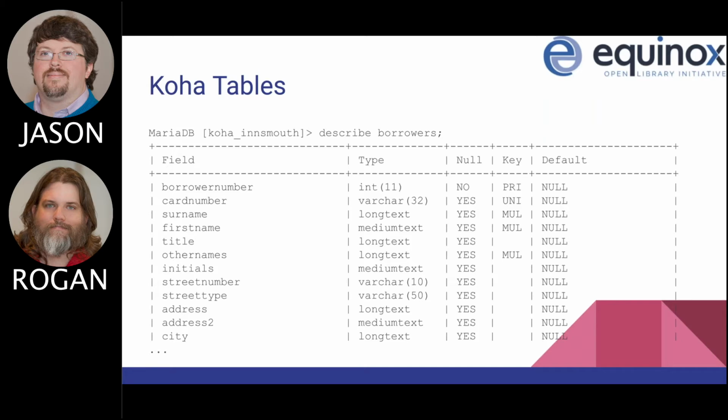This is how data can be represented deep under the hood within Koha. So a table, you can kind of think of a table as a tab in a spreadsheet, so you have the different columns and fields, and each row in a table is kind of analogous to a row in a spreadsheet. And a migration process is to take data that's similar to this and to beat it into shape where it fits within these rows and columns.